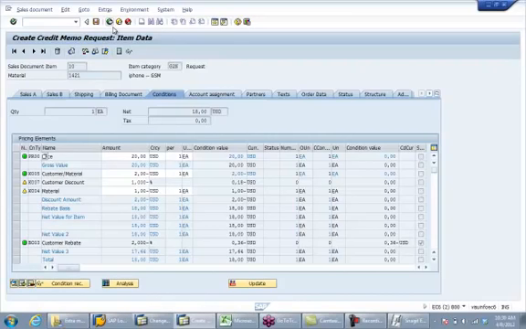Even if the customer pricing procedure indicator and the sales area are the same, for a credit memo request you can have a different pricing procedure based on the document pricing procedure indicator in the sales configuration, one which only handles credits, instead of this complete pricing procedure.